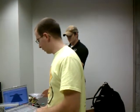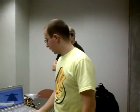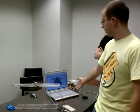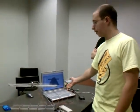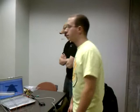Okay, so to reflect on the project, overall it really got us to learn how to use Arduino, microcontrolling, and using a physical computing system, which is what the Arduino does. It serves as the connection between the code that we've written that we'll be submitting to you and the ball on beam apparatus that you see here.